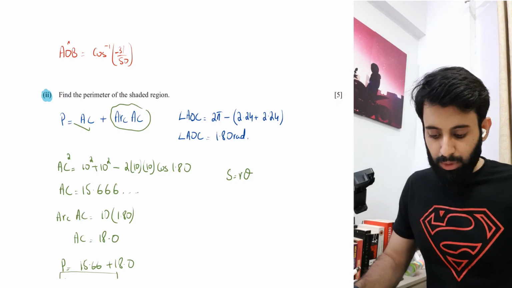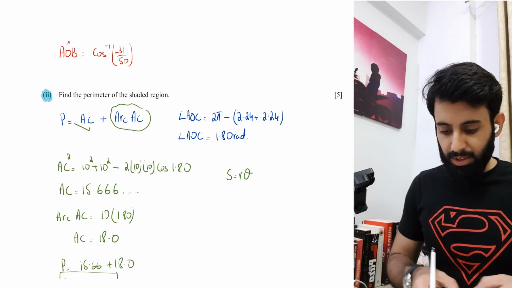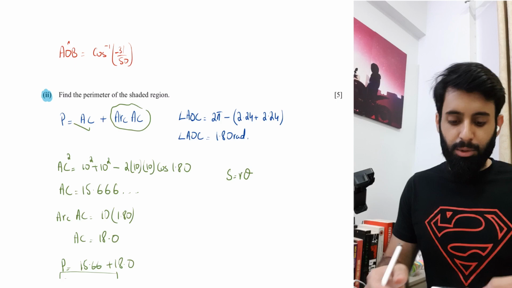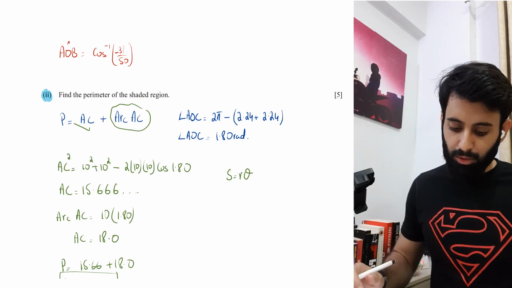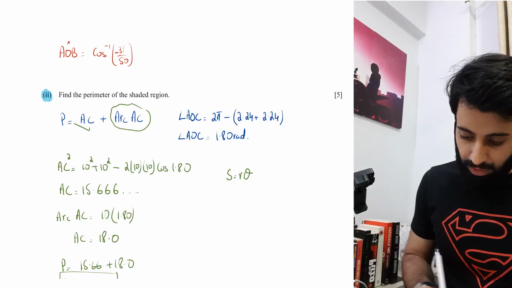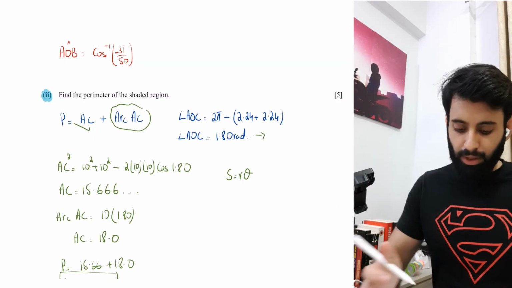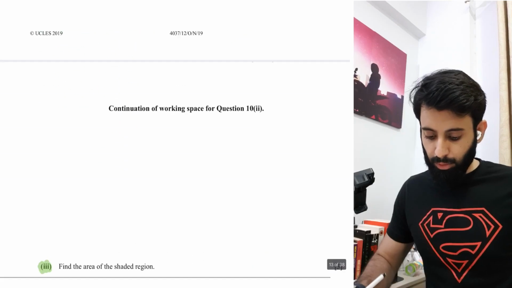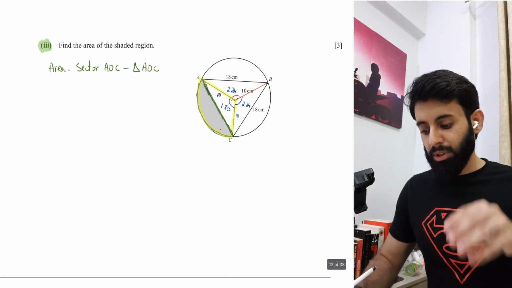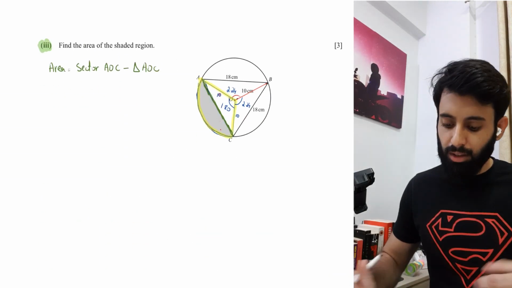Maybe not correct to 2 decimal places, but correct to 3 decimal places, just so that we don't end up using the rounded off value, because if your answer is not accurate enough, then that's something you can be penalized for. So this value, which we later rounded off to 1.80, was basically 1.804, and that's exactly the value that I'm going to be using when I'm working out the area of sector and the area of triangle.